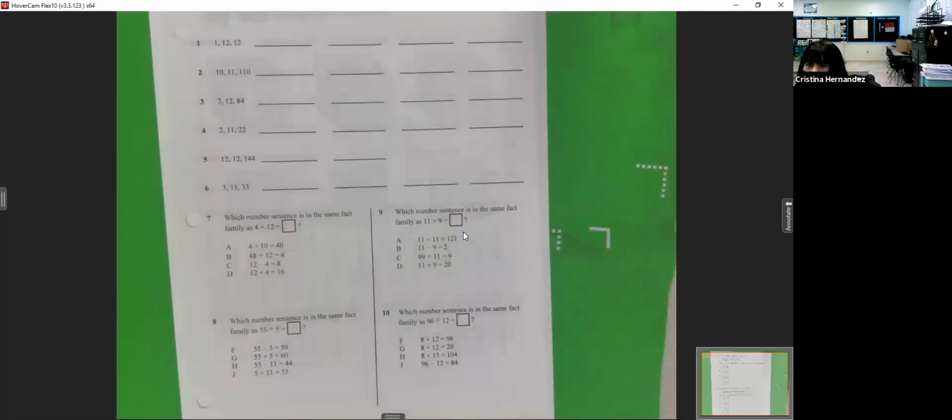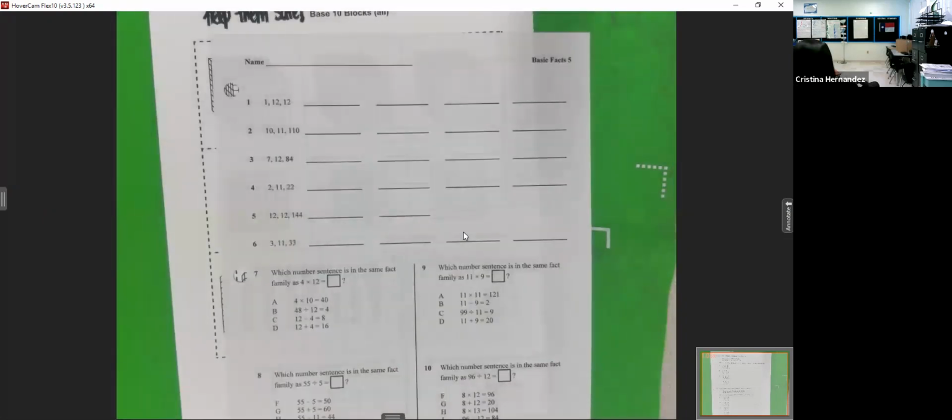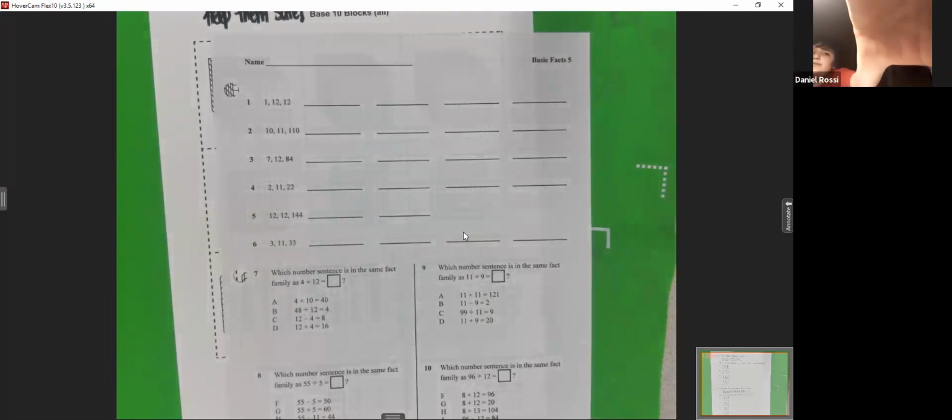I'm going to give you a few minutes to work on basic facts. We're not going to work on it for very long. Let me walk you through it, and then I'll set a timer for us, because it probably will be what we turn in for homework. Oh, sorry, page 27. My bad. Is it page 27? My pages are all mixed up. Somebody confirm with me. Yes, it should be page 27. Yep, page 27.